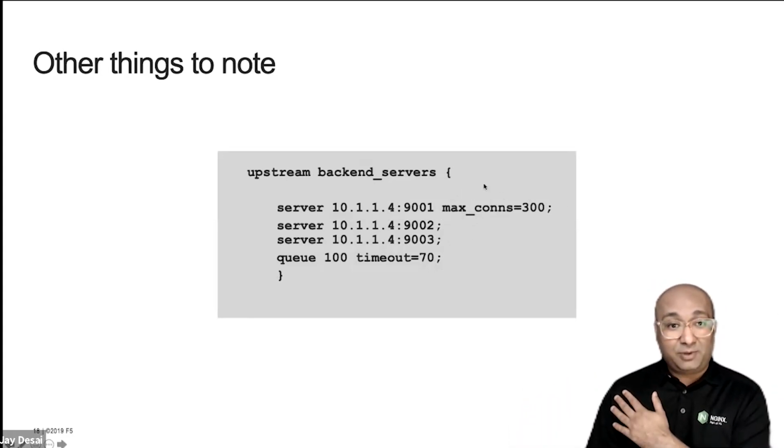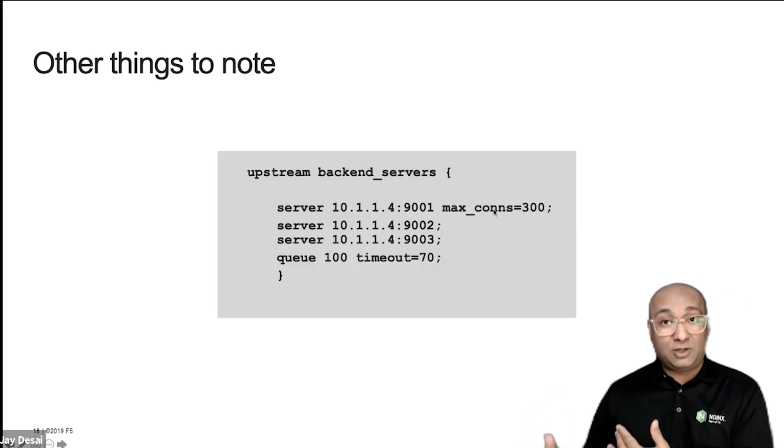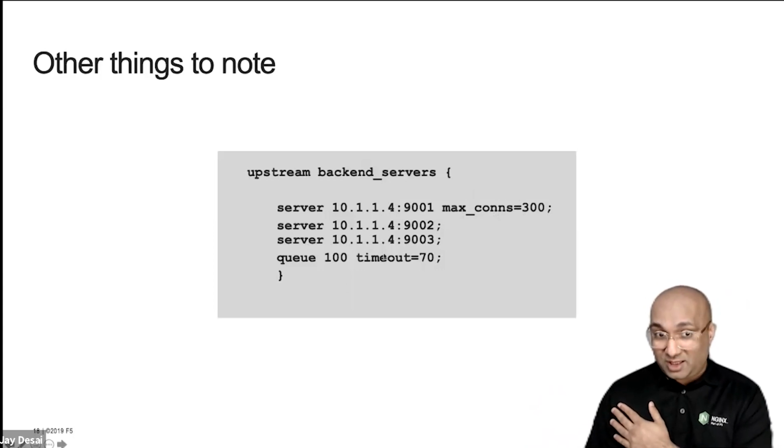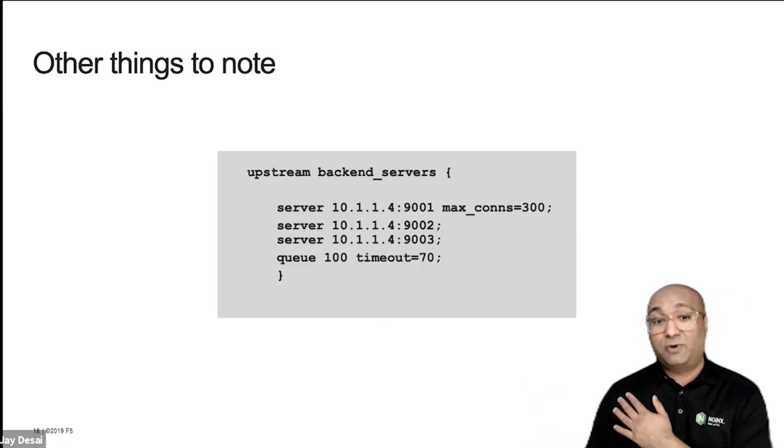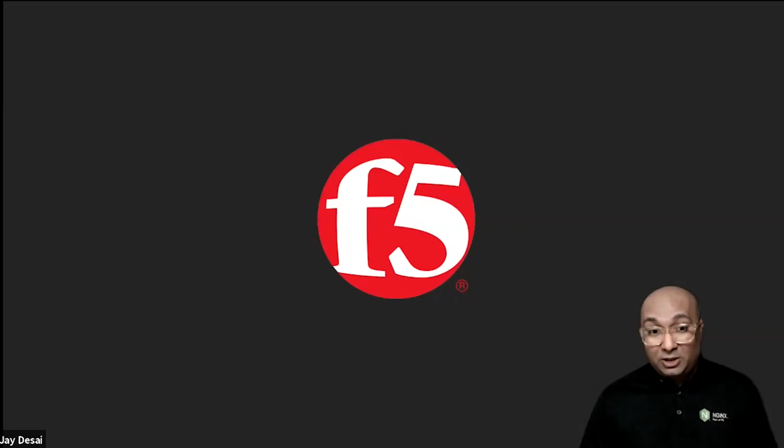So for example, if server 1 in this scenario was serving, say, 400 active connections, 100 of them would be put in the queue. The timeout parameter here with the queue parameter controls how long the server waits before sending a 503 error to the clients in the queue. So guys, from a slideware perspective, when looking at the configurations, this is all I had. Now it's time to jump onto the demo. So let's go ahead and do that.